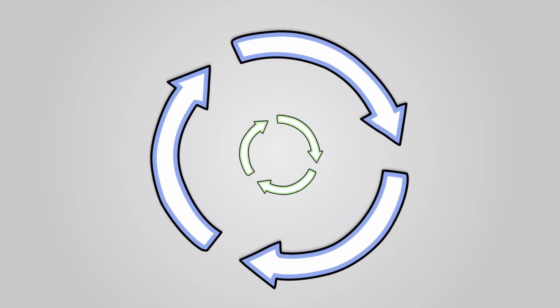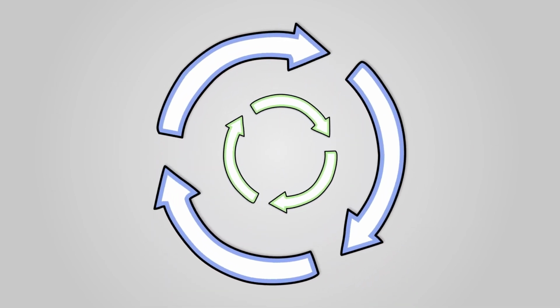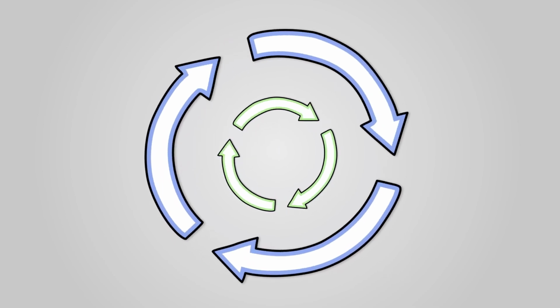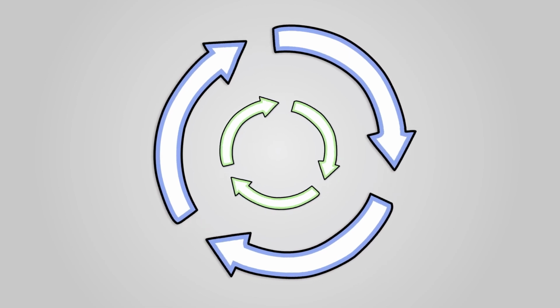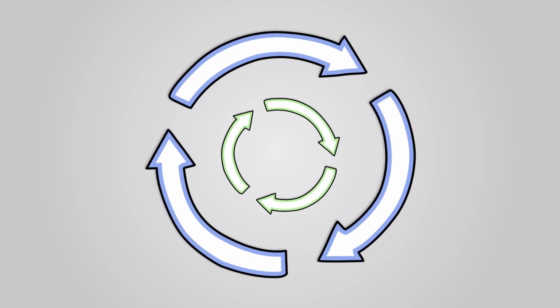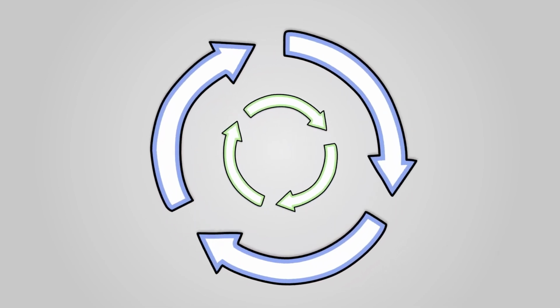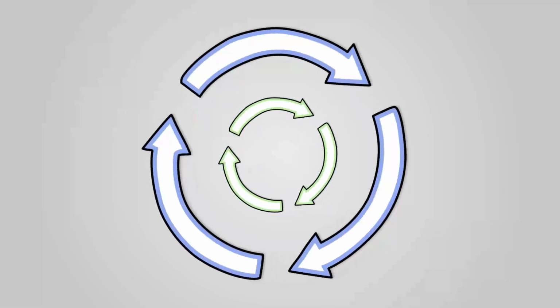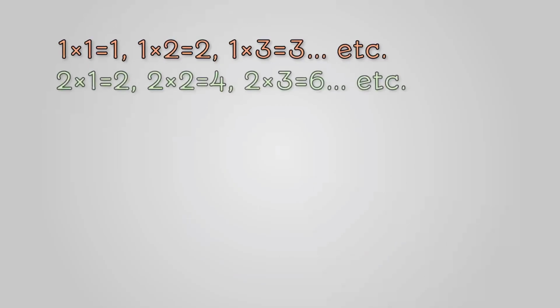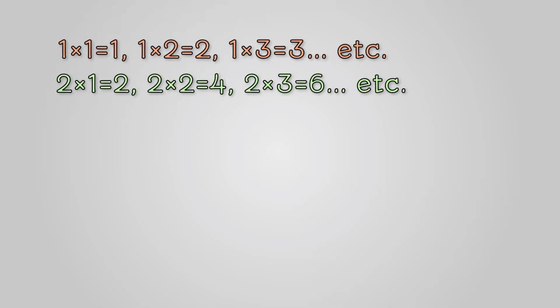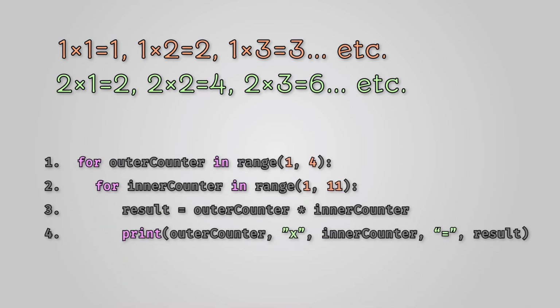Sometimes you might want to put one loop inside the other. The way it works is that you have an outer loop and an inner loop. For every loop of the outer loop, the inner loop will fully complete itself. So the inner loop will run all the way through many times over. Let's try and create a program that will print out your times table, such as the following. We would like to do this with nested loops.